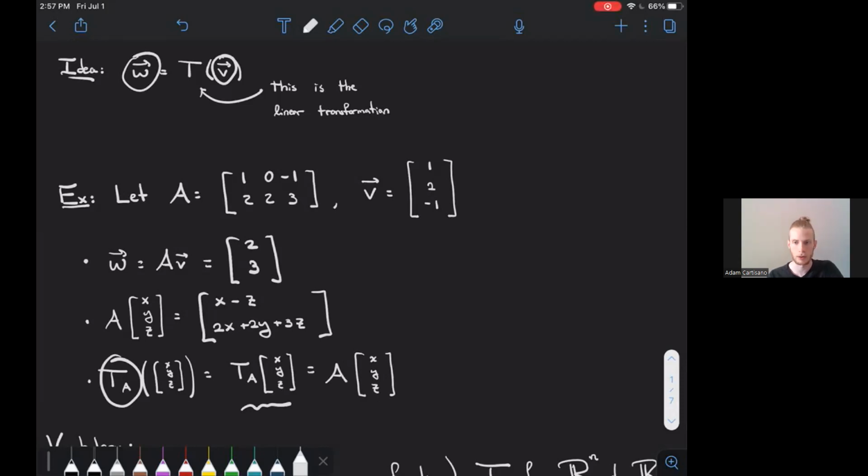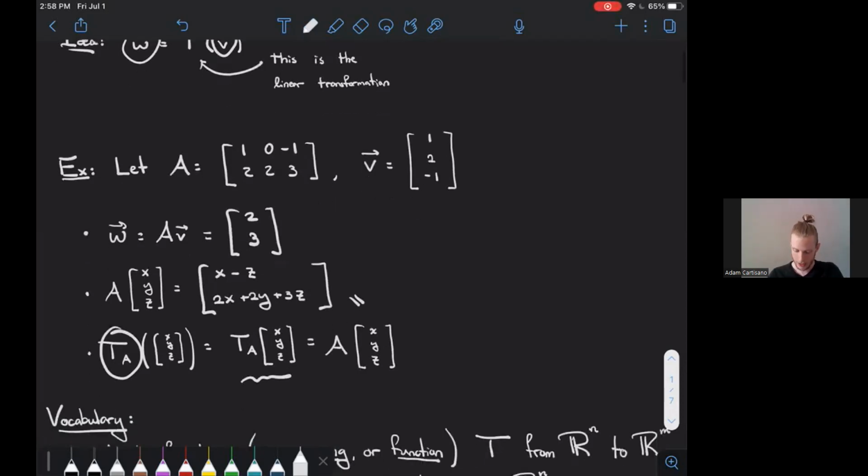Okay, and so now the question is, what do we mean by this operation? We just mean, what do I want to do when I'm plugging in an arbitrary vector x, y, z? I just want to multiply it by A. I want it to be this operation. So the output, we already computed. I'll just put an equal sign. It's this. So in other words, whenever someone hands me a vector in R3, for me to transform it using this T_A transformation, all I do is subtract the third coordinate of the vector from the first coordinate, and then I double the first two and triple the third one and add them all together. Those are the two coordinates of my output vector. And notice it's a unique output vector.